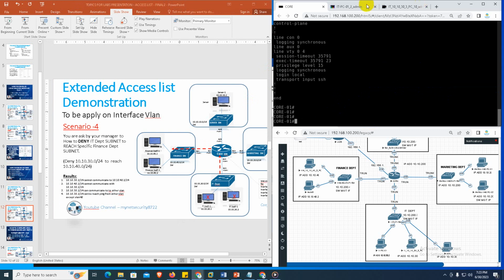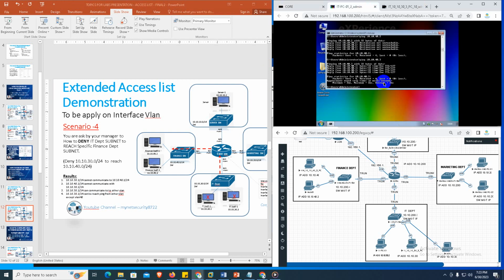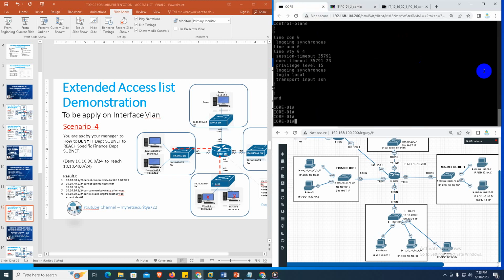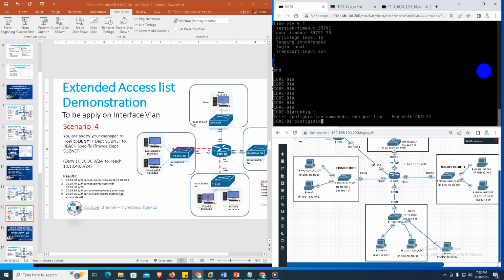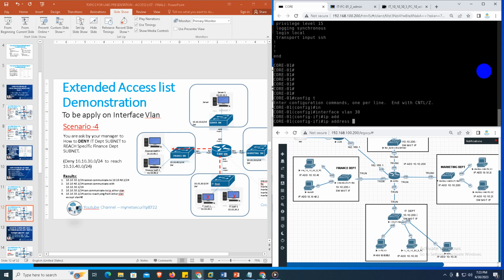So now let's do the test. PC number 1 of the IT will ping PC number 1 of finance. Oh, I forgot to apply it to the interface VLAN. So we'll apply it: config t, interface VLAN 30, IP access-group 151 in.